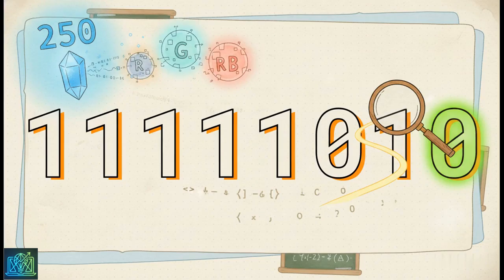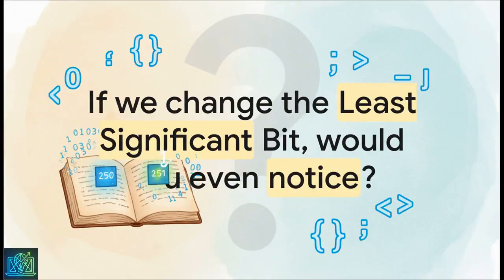You know a pixel's color is made up of red, green, and blue values? Let's just say the blue value for one pixel is 250. In binary, that number is 11111010. Now, I want you to focus all your attention on that very last digit, that lonely little zero sitting on the end. That little guy is called the least significant bit, or LSB. It has the tiniest possible effect on the overall color. So if we changed it from a 0 to a 1, the blue value would become 251.